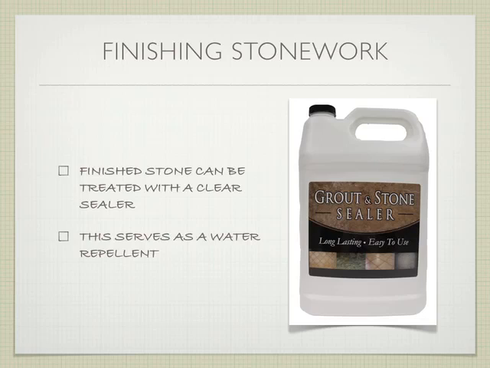Anybody been to the Century Theater in Walnut Creek? A few people. Did you ever look down on the ground outside? Maybe, if you were walking. It's made up of a bunch of brick pavers, so it's not natural stone, but it's a really good example of stone sealer. That particular area, for whatever reason, they chose to coat with a sealer that has a gloss seal to it. So if you walk around, all of those pavers are shiny, and you can tell that it has the sealer on it because the pavers have been made shiny. By their nature, they're not shiny, and so that's an easy way of seeing that seal.